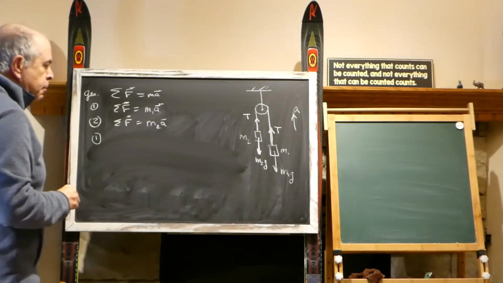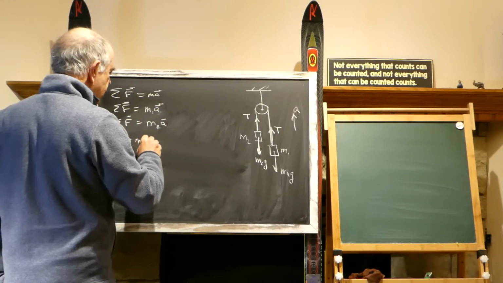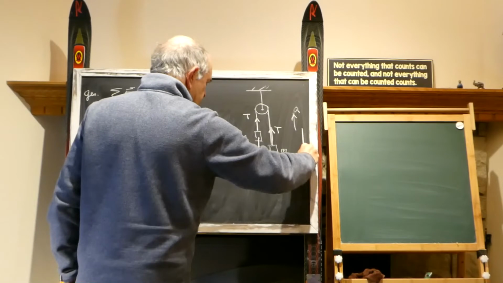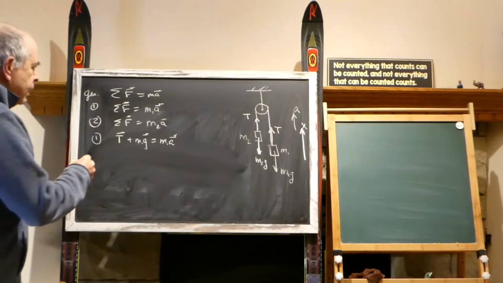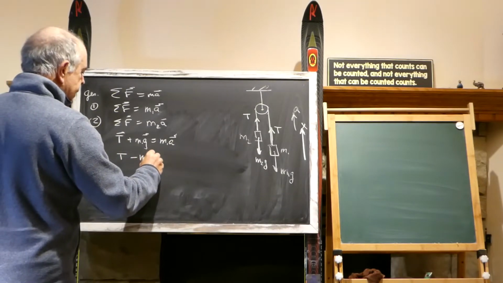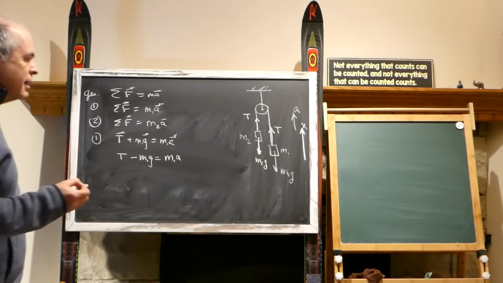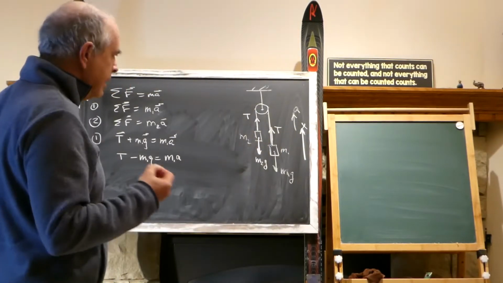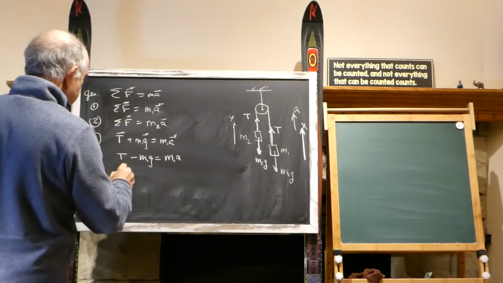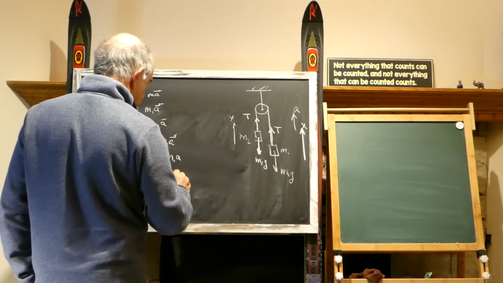So now let's expand. Let's say that for the first body we have T vector plus M1G vector equal M1A vector. And of course we can say, for the first body, put the X here. It's my right to direct it anywhere I want. So it would be T up, M1G down. Acceleration I don't know, so let's assume it's going up. And for the second body, I can use the same X, directed down. It doesn't matter. Let's use the same X for the second body. So for the second body, it would be this tension vector plus M2G vector, right, equal M2A vector.